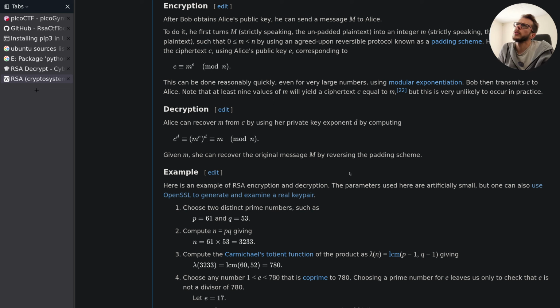Oh, that's interesting. So N is the modulus. He computes the ciphertext C using Alice's public key E, corresponding to C equals... Okay, it's something that I think I would need to read up on.